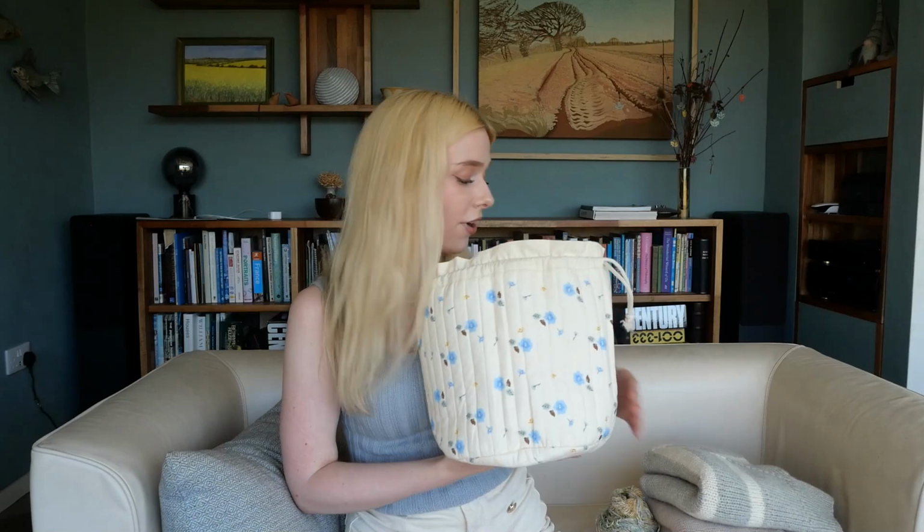And I did also cave and buy the lovely Brigitte knit project bag, which I can now confirm, for anyone curious like I was about whether this will hold a full-size jumper, this thing is big, it's heavy, this is a chunky jumper, and it fits in here absolutely no problem, even with another project in the bottom. So I don't know if that's helpful to anyone, but there is that information.